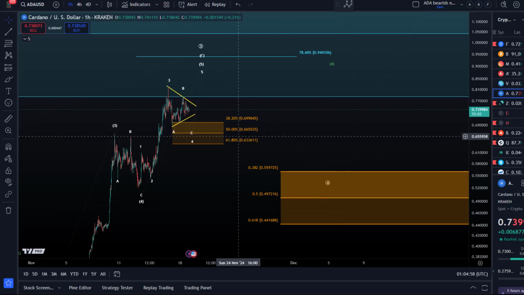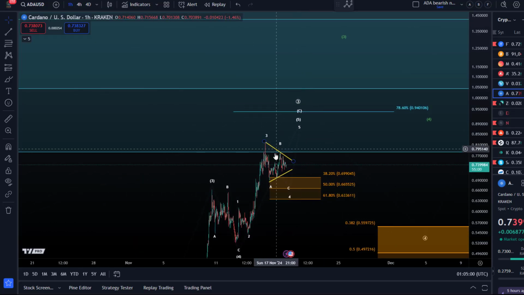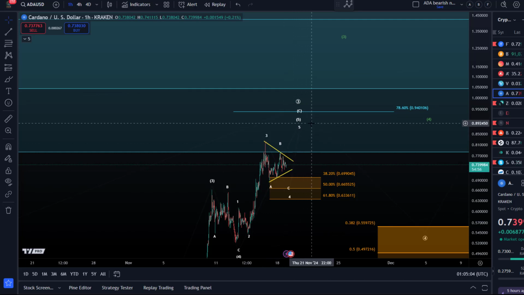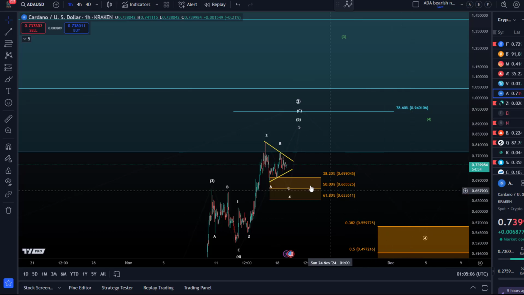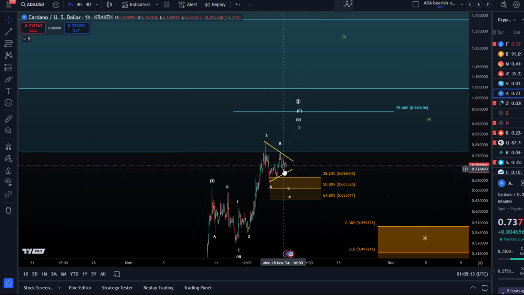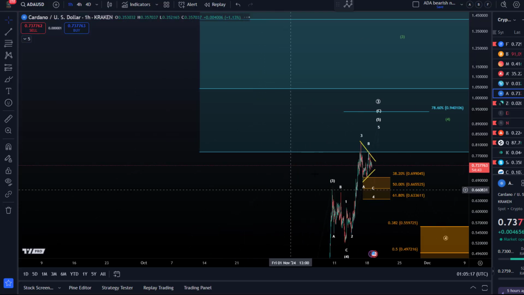So this is what I'm watching. That means we might see another day or so of sideways consolidation, but then ideally we see further upside in one more high before the wave 4 starts. That's similar to what I'm tracking on the Bitcoin chart as well. Let's see if Bitcoin forms that one more high. It could also give ADA that boost. But overall, the levels are being respected.